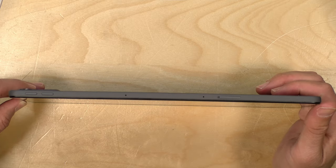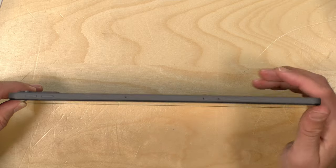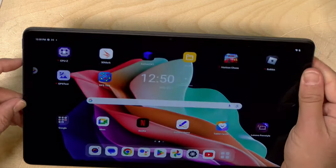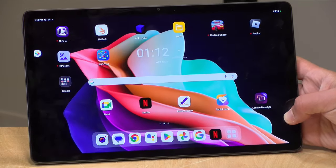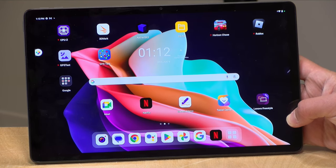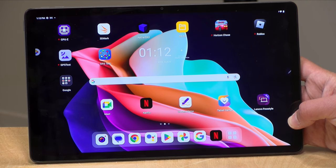The SD card slot is right on the top. There are some versions of this product that also support mobile data, and there you'll have the ability to put a SIM card in addition to the SD card. This lacks any kind of fingerprint reader, but it does have facial recognition to let you in, so you don't have to type in your PIN code every time — you just need to set up your face to unlock it.